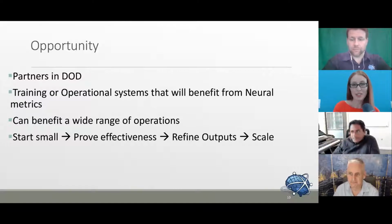Yeah, I'll add to that. I think it's an interesting concept to think about your humans as a resource, right? Resource management, and thinking about how the brain is one of those areas that we don't necessarily measure or keep track of, ensuring that everyone is operating at their best. One of the things that I often say, and I started one of my talks like this, I said, we lose 22 vets a day to suicide. And that is sobering because it's something we can't see to date. Because if your ankle is broken, we treat it. If your arm isn't working or you've lost an appendage, we know what to do. But when your brain has been overloaded, overstressed, overused for an extended period of time, we don't see it and we don't know what to do with it.